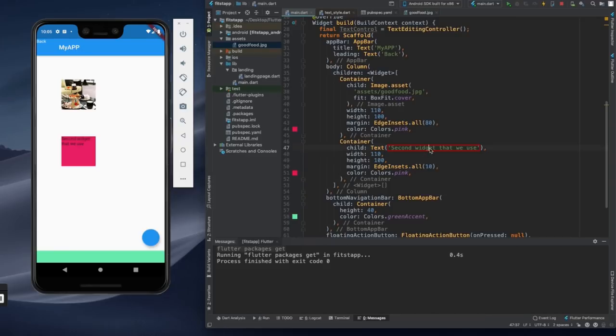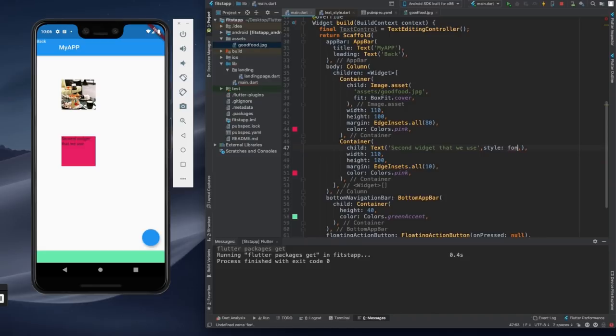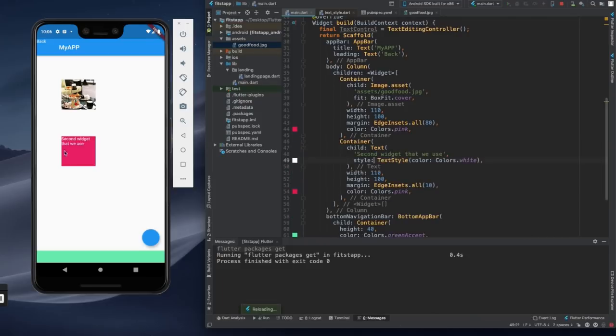So what can we do with it? I will show you some ways. For example, the font size, and it is not that simple or direct to just declare font size. So the first thing we say is style, and inside the style we can use a lot of properties, like the color, and then we can give, for example, white color.